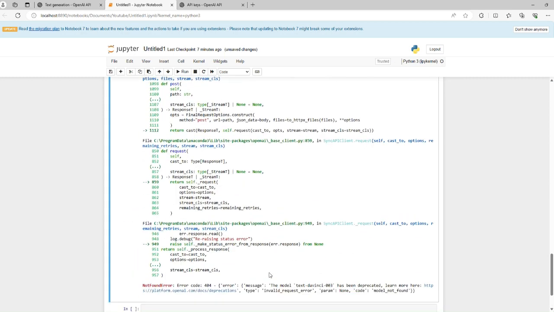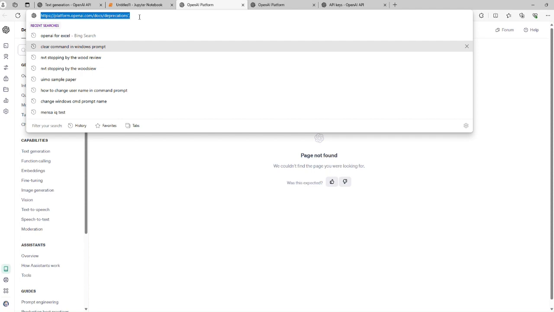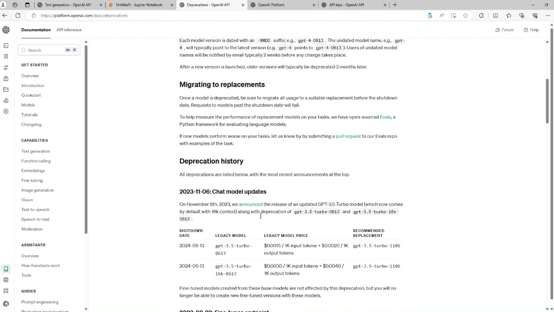Notice you will get a new error that the text-davinci-003 model is deprecated, and a documentation link will be provided. Click on that link and you will be navigated to the browser to find a list of all deprecated models, their deprecation dates, and their corresponding model replacements in the OpenAI requests.